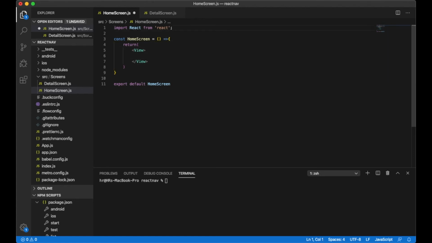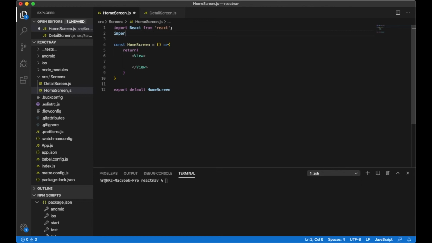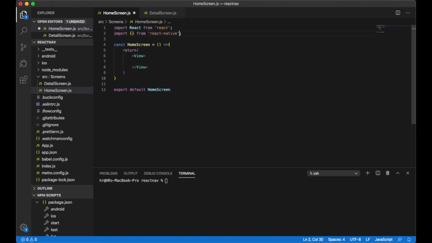So what do we need to do? Okay, we forgot to import one or two things. We're going to import from React Native. Definitely we're going to import our view, and then text. Don't worry about the style, because we're going to create a global style, so that's why I did not import it here. I'm just going to say hello home screen. All right, so that's it.